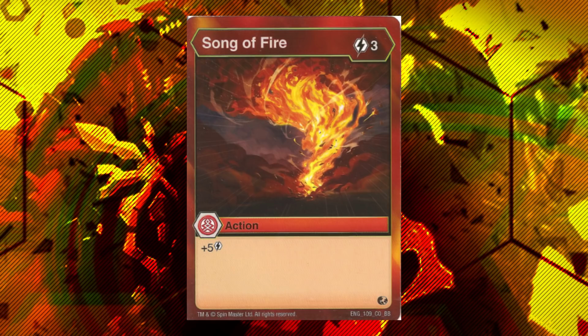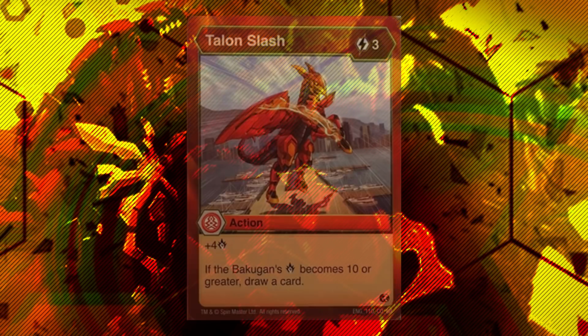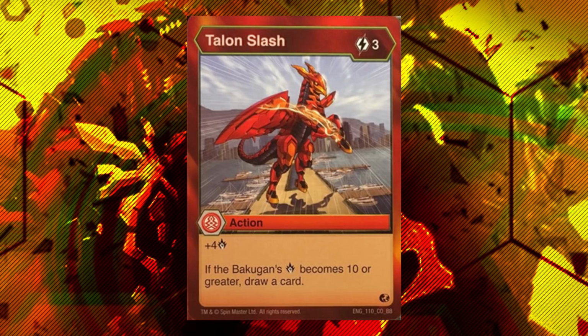So this puts you 2 energy ahead. There aren't a lot of relevant plays you can really do with this. There's a much better version of this in Resurgence that is super good and goes in literally every Pyrus deck. Talon Slash is 3 cost, plus 4 damage, and if your Bakugan's damage becomes 10 or greater, you draw a card. It's okay for a damage booster, but you don't really want it. That is all of the actions.